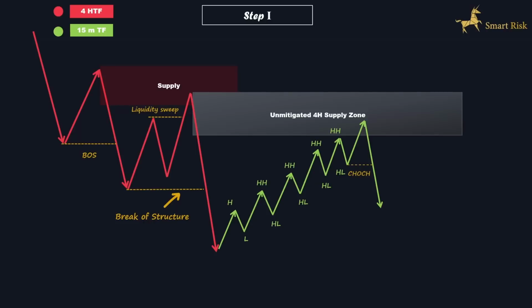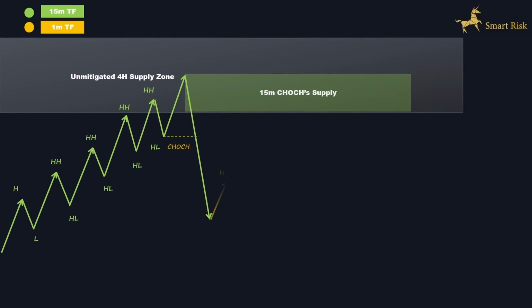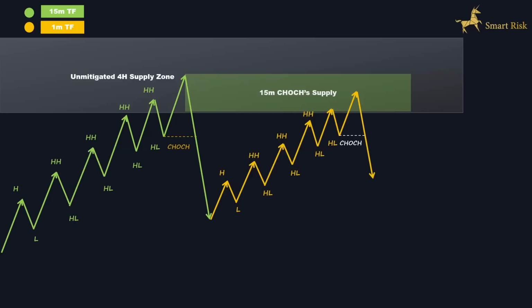After detecting the confirmation for market structure shift in the 15-minute time frame, to apply our trading plan, we need to follow a few steps. First, we should identify and highlight the supply zone generated by the change of character's bearish wave in the 15-minute time frame. Then, we need to zoom into the 1-minute time frame and patiently wait for the price to tap into the identified 15-minute time frame supply zone to get reversed from it and create a change of character on the 1-minute time frame.